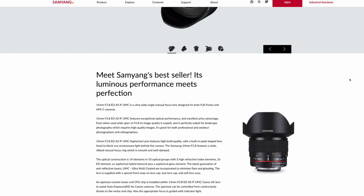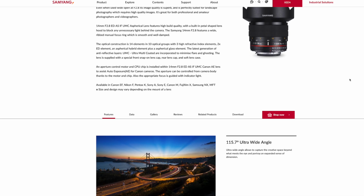For my upcoming trips, I'm going to be shooting mainly megafauna, so I want something that's a bit more wide angle that's going to capture the full animal as well as all the surroundings as well. After looking at some reviews online, I found the Samyang 14mm lens, which is what I'm filming on at the moment. This is going to be really wide angle, which is perfect for the kind of megafauna that I'm shooting.